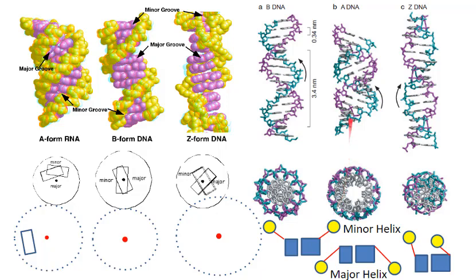Now let's see A-DNA. What happens? You can see in A-DNA the base will pop out, and this is the minor groove. This minor groove will become very wide in A-DNA, so you can see the minor groove will be outside and the major groove will be inside. Okay, let me first talk about Z-DNA also, then we will talk about how the base is placed in the double helical structure. Now let's see Z-DNA.